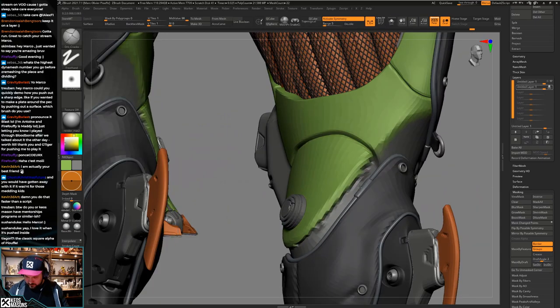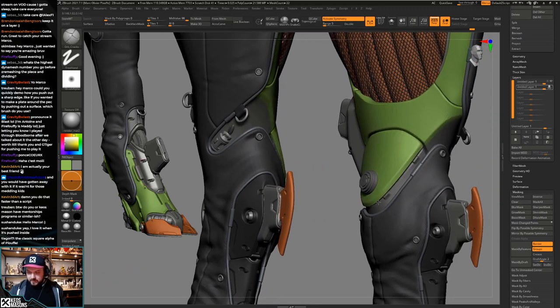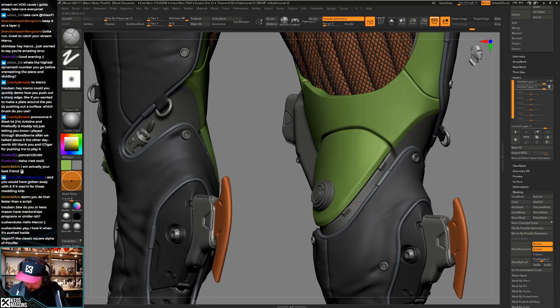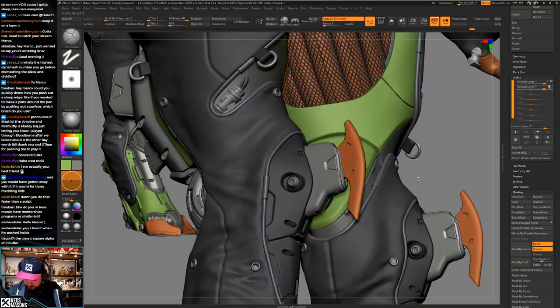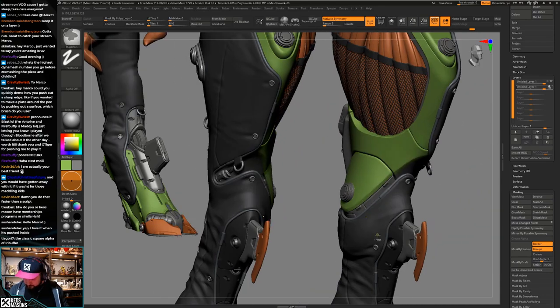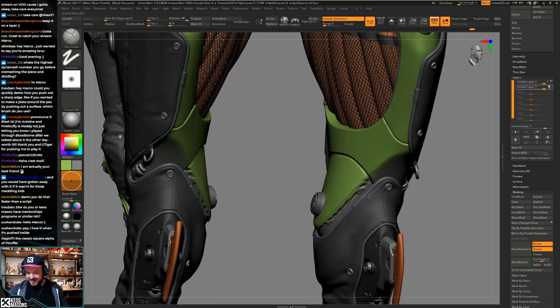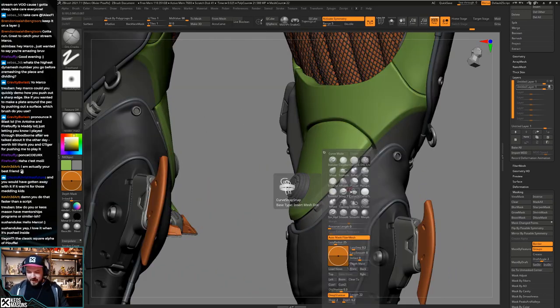Now I'll add some more cavity lines in here. I'm trying to get this thing happening here. I don't know. The classic square alpha. Yeah, I like that one. It serves me well. So, I will actually add a detail on the green part.